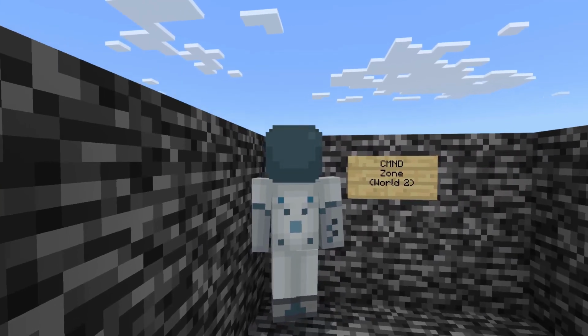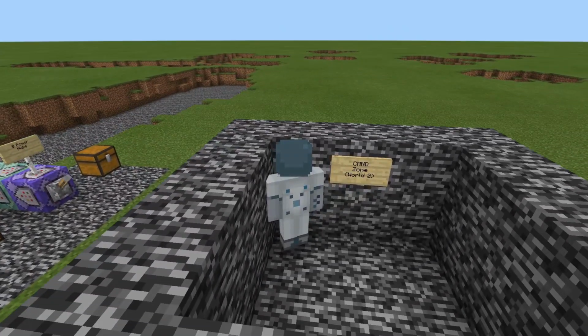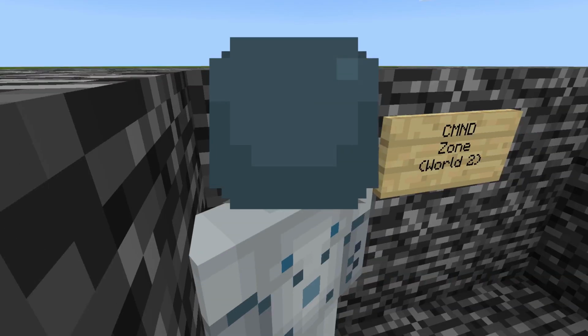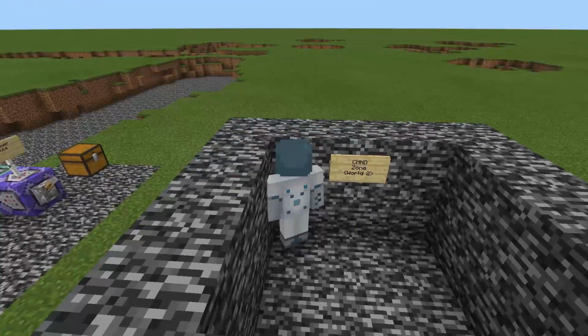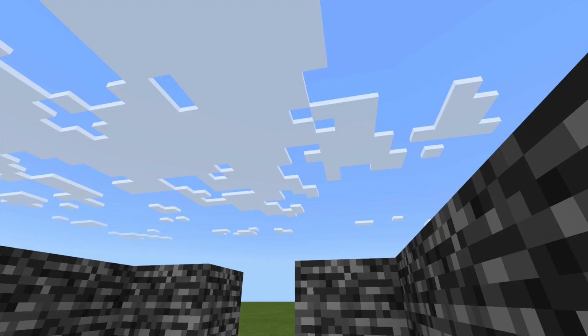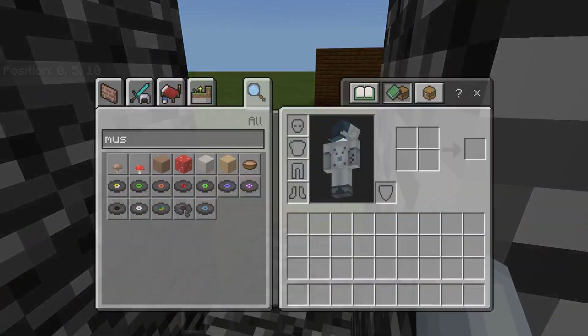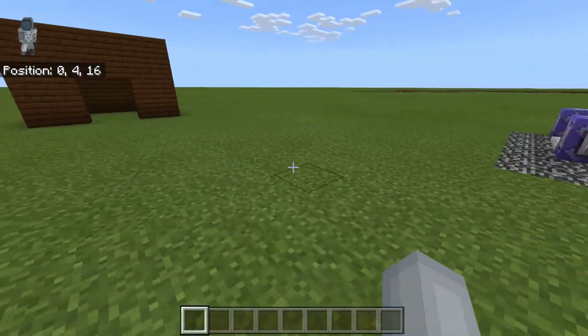Now this is my second world for the Command Zone, only because you can see back there I've sort of destroyed the terrain, and I didn't really want to destroy the terrain in my normal world. Anyway, I can go back into this mode. That's why I've put Bedrock all around everywhere as well.